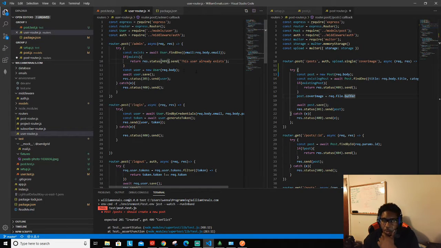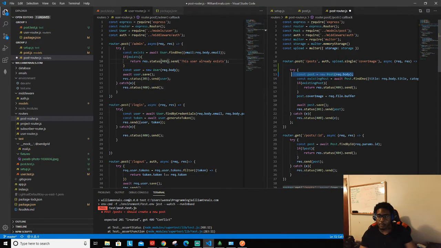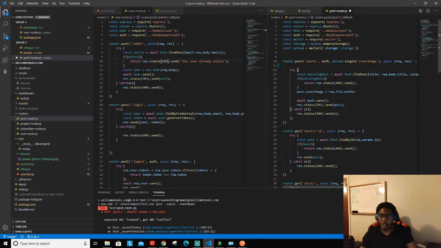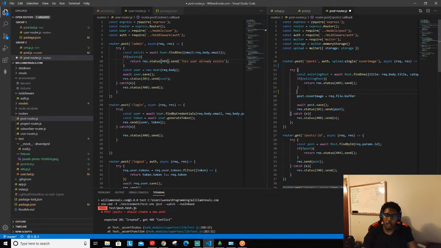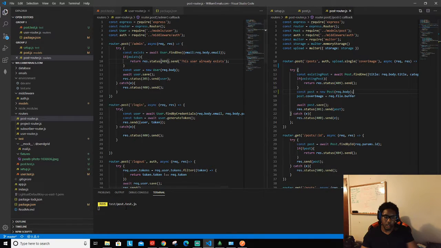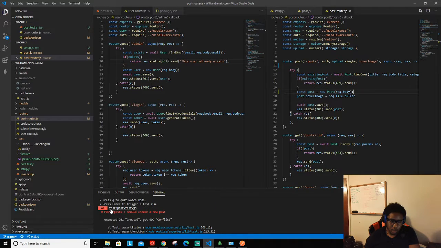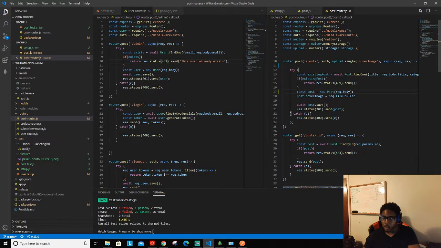Then we created it. Here, we're doing that first. And I wonder if that's the problem. Technically, even though it's not saved, I think that might be a problem. So I'm going to just go here, change that over there, and then see what happens over in the test. So now we're still getting that 409 conflict.